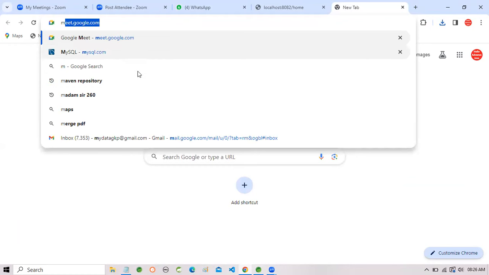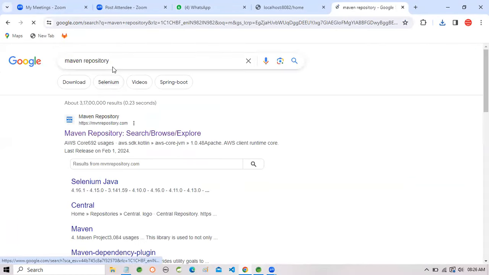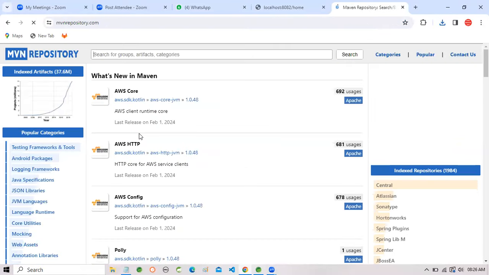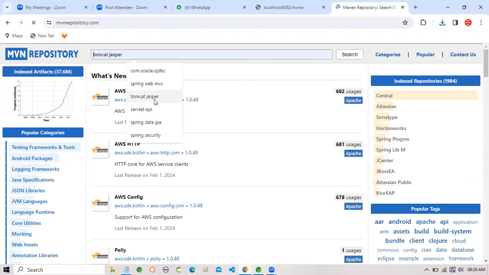So Maven repository, and here we can type Tomcat Jasper and search.